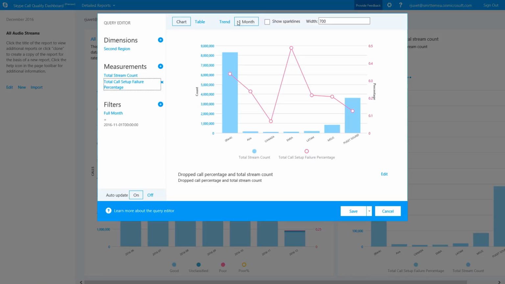When viewing measurements, it is good to keep in mind that the report will build the first measurement, and then overlay it with the second measurement in the line, followed by the third, and so on. Now that we have this report, I see that the percentage of calls dropped in EMEA looks a bit suspect. So let's create a report to see how performance in that region has been over the past 6 months.